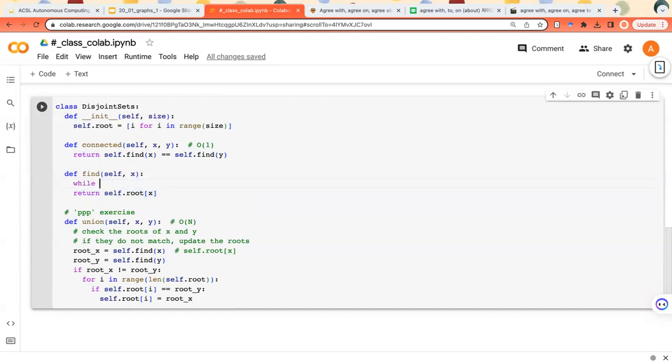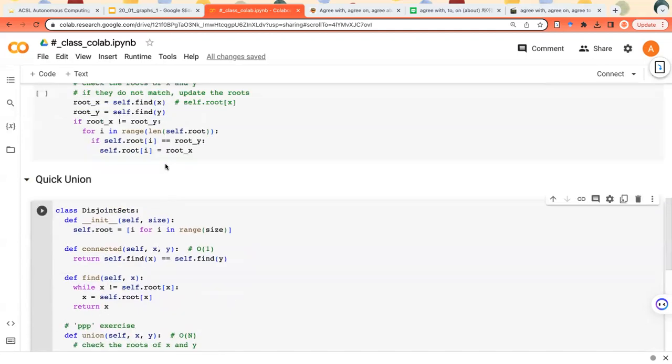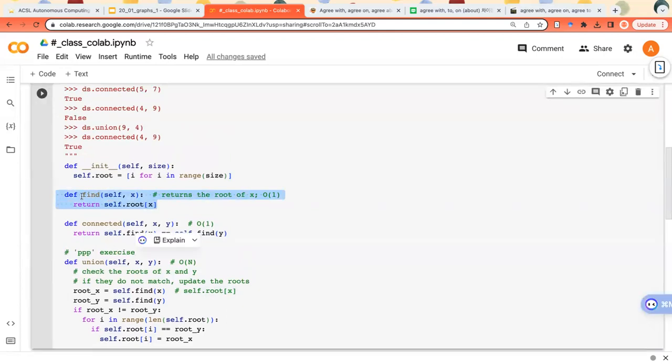So what we are going to do is, until x is not the root of itself, we're going to keep following the root of x. And after this while operation, we could find x. If you compare this find operation with that of quick find, this is much shorter and faster.